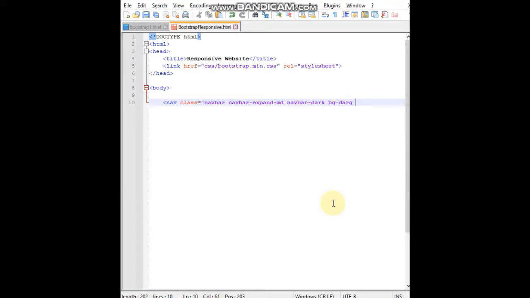So in a while, I will explain to you what these codes meant.